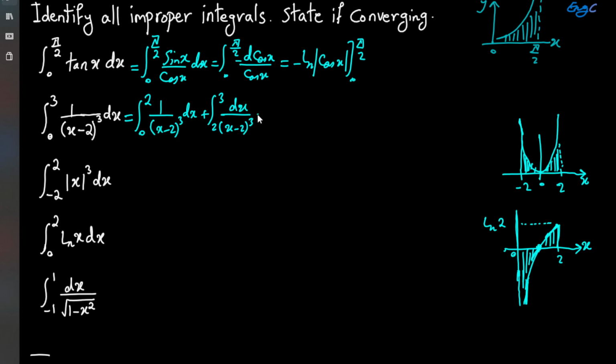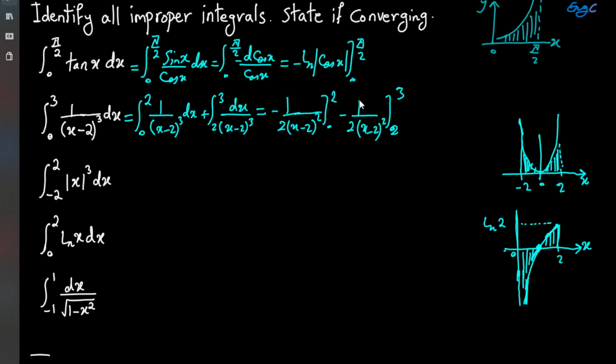Of course, the computation of this integral is not difficult in the sense of knowing the formula for it. So for the first one, of course, you would say negative 1 over 2 x minus 2 squared, from 0 to 2. And for the second one, you would say the same thing, 1 over 2 x minus 2 squared, from 2 to 3. But the problem for both of them is when we are dealing with 2. For the first one here, we are approaching 2 from the lower value, so it's 2 minus when we have to substitute for x equal to 2, and that would result in the denominator becoming 0, and therefore the function is not defined.